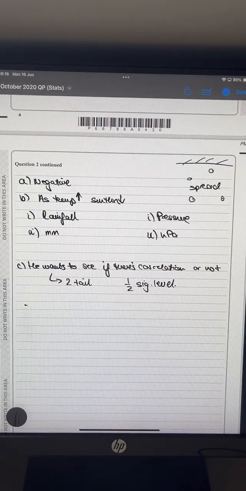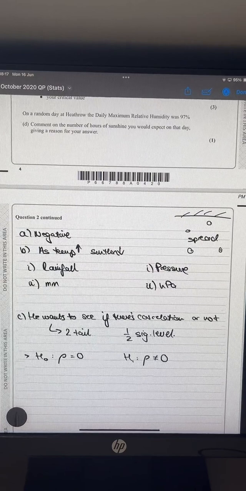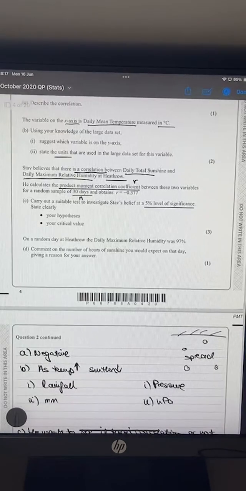So we need to state our hypothesis clearly. Our null hypothesis, H0, is that the PMCC for the whole population, write it like this, rho, so you can clearly tell it's not a p, is equal to 0. So we're assuming there's no correlation. Our alternative hypothesis is that there is a correlation, rho is not equal to 0, which means it could be positive or negative correlation. All right, does that make sense? All right, cool. So, yeah, they hate STEM students, putting us all at the end. So I've stated my hypothesis clearly.